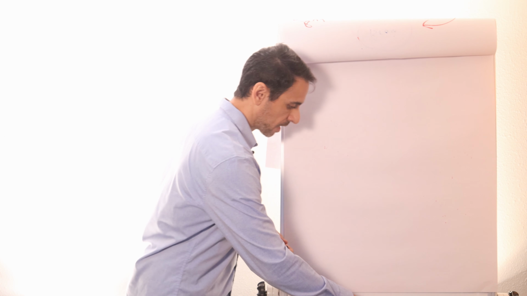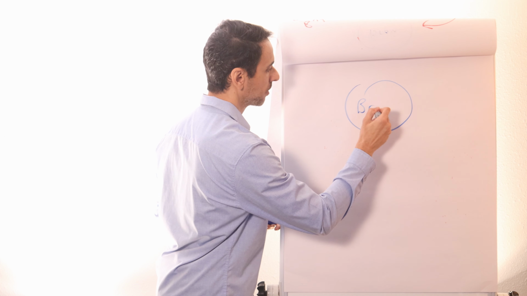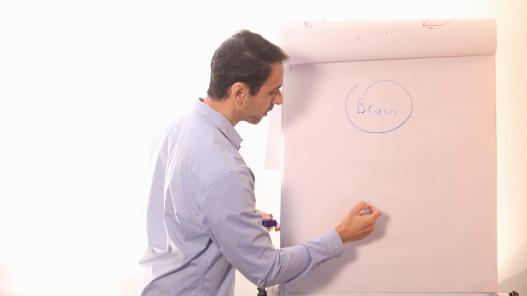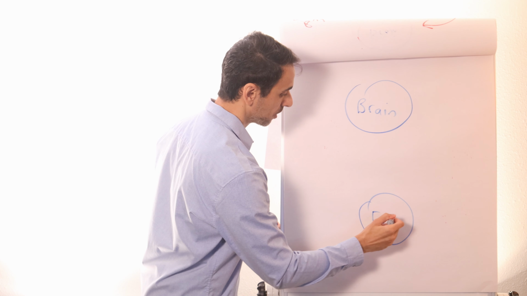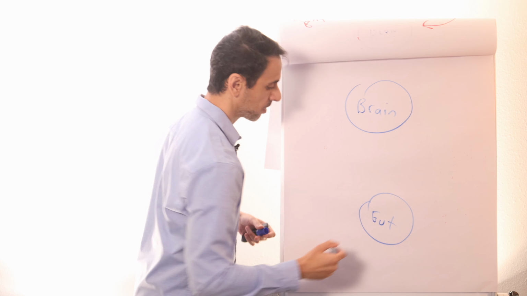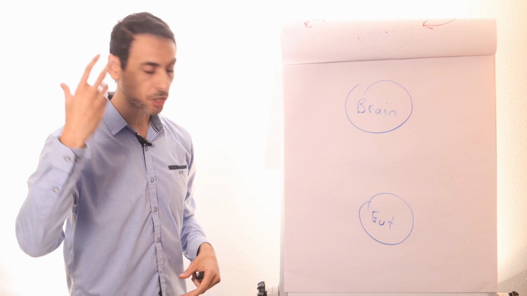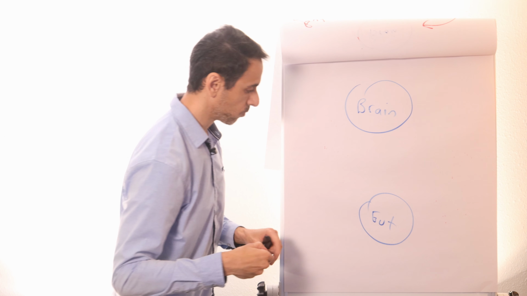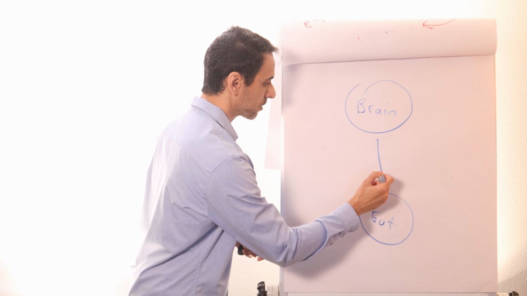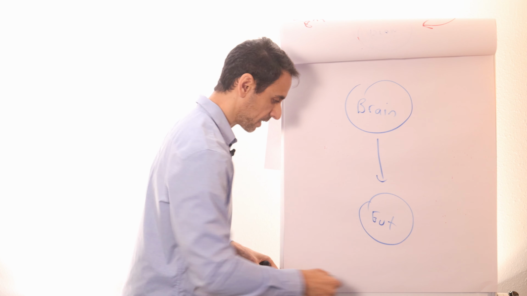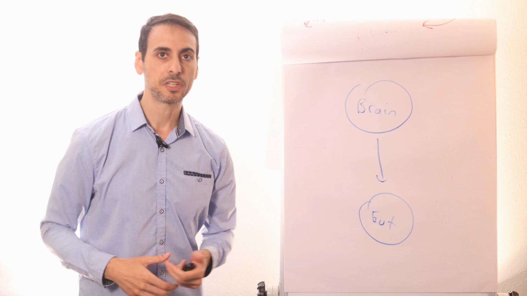So let's take a look again. I'm going to draw here our brain. Now we want to look at it from the other side, right? So we talked about three different ways that our gut stimulates or influences our brain function. Now let's take a look at the opposite, right? How our brain essentially influences our gut microbiome or integrity.